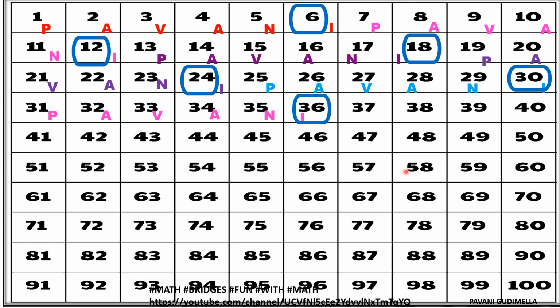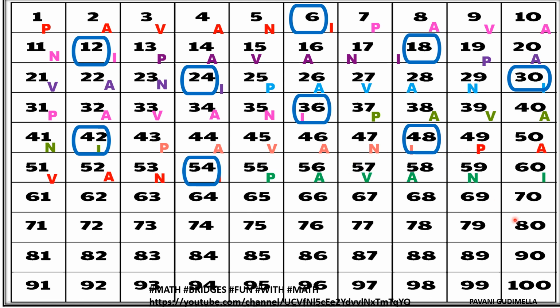Even you can take the cricket players like Dhoni, you can take Sachin Tendulkar, Virat Kohli, your favorite names you can take and try the table. Now repeat the name. It stopped at 42 now. Next it is at 48. Next at 54. Next at 60. Repeat the process same way till you reach 100.